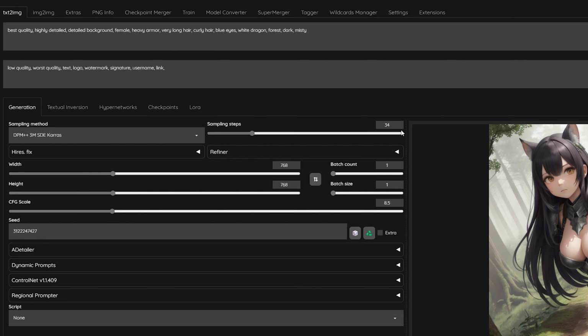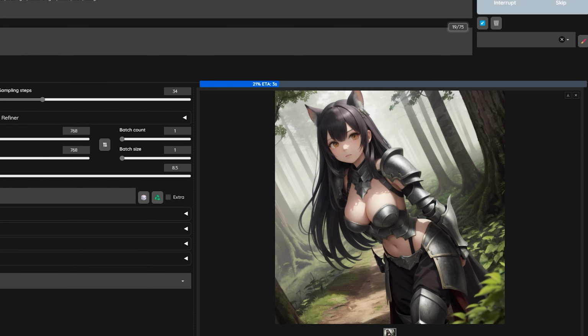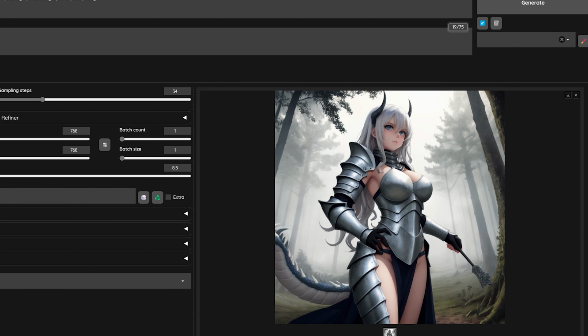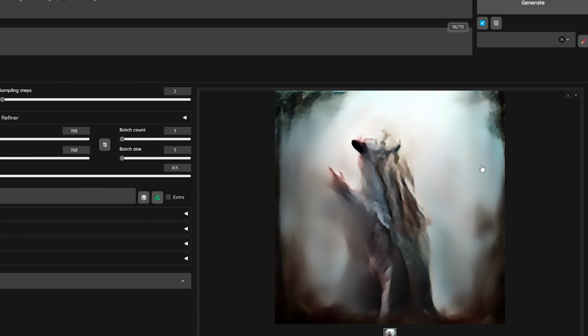But to exemplify what sampling steps does, if we generate this image at 34 steps like we were going to, we will get this image here. But this is the final resolved image. If we reduce this to, let's say, 2 steps, I think it'll do 2 steps in Karras. Yes, it will. So we got a complete mess, right? What it's doing is we already fed it a bunch of noise, and it's trying to interpret it, but it only had 2 steps to do so. It goes over and refines it every single step. So if we do 2, we get this weird meshy image and it looks really noisy and gross. And then we can go to, let's say, 5.